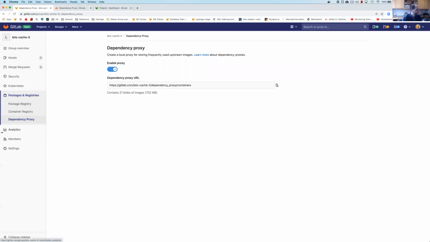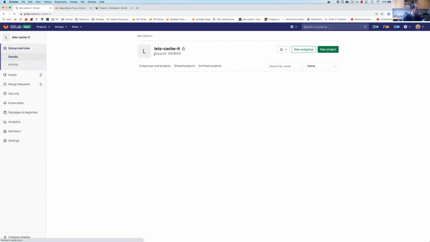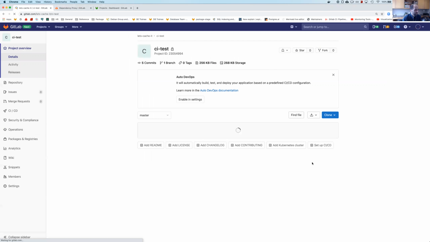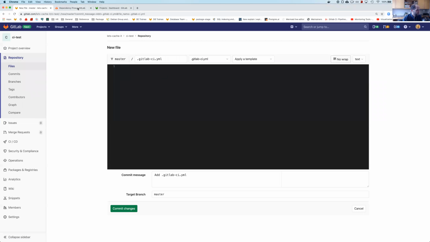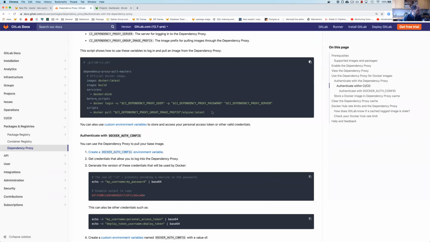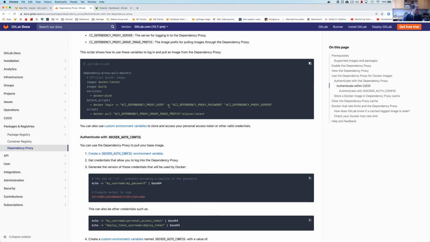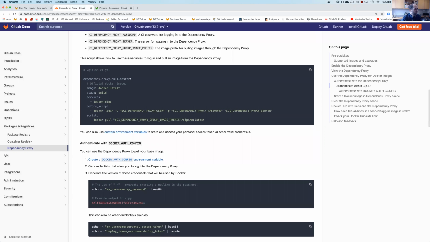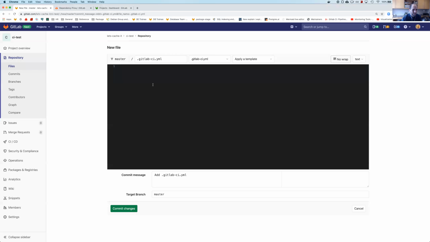So in CI, let's create a CI file for this project. We have this example here showing how you might log in within the actual script. Depending on the complexity or what you're trying to do with your script, maybe this works for you if you're logging into multiple registries, but maybe it doesn't. If you just want to do something simple, let's say we wanted to do image node latest. Actually, I'm just going to keep it as Alpine latest.